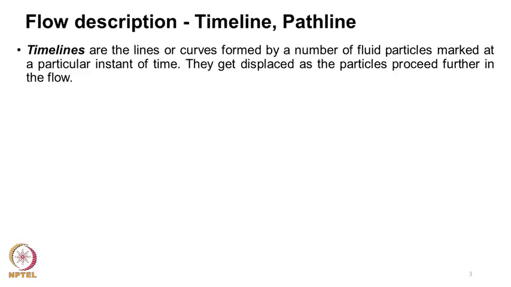So, timelines are the lines or curves formed by a number of fluid particles marked at a particular instant of time. This is very important. It is an unsteady flow, it changes with time, and you are looking at one particular instant, how different fluid particles at that instant behave, and if you are able to connect all the particles at that instant, then similarly as you proceed with time, you are able to get timelines for that flow. So, they get displaced as the particles proceed further in the flow.